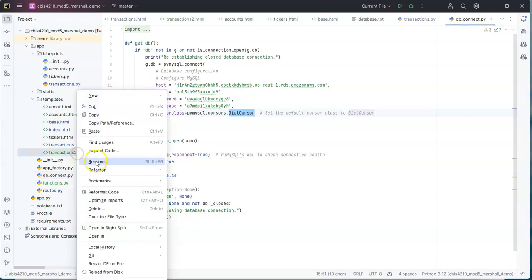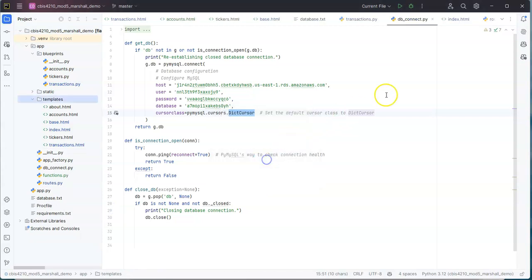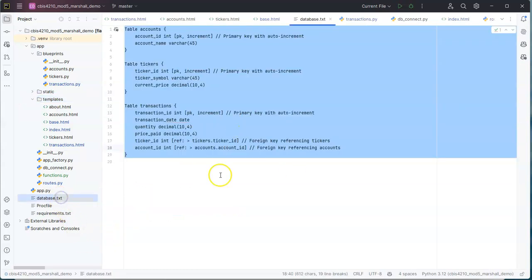All right, so I'm going to delete this one. We don't necessarily need that anymore. I just wanted to demo that. That's the first thing you're going to have. If this says anything about DICT, D-I-C-T, that's the problem. Okay, you need to tell it to be explicit. In fact, you can just give it this whole DB Connect. Say, this is my DB Connect file. What is this error doing on this page? And it will fix it for you. Okay, remember, always give it the data structure. The data structure you always keep in right here.